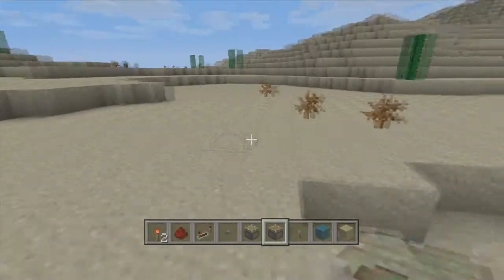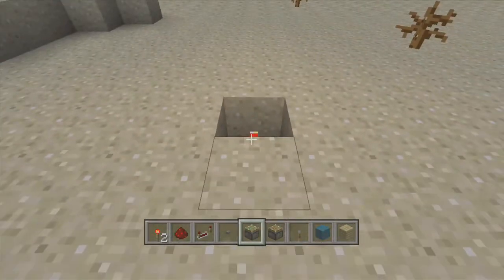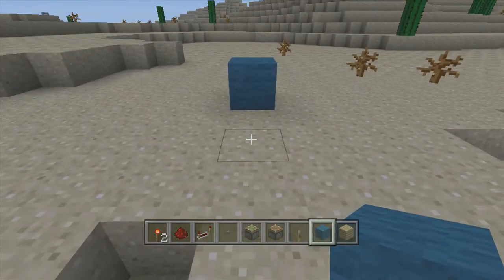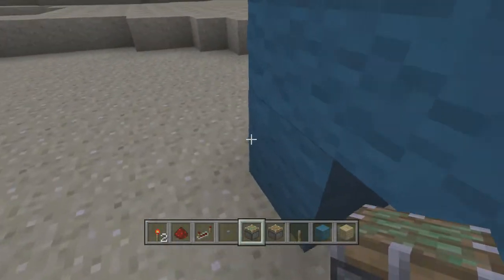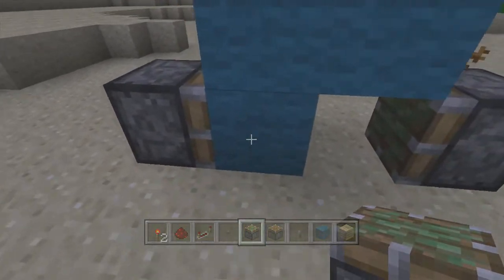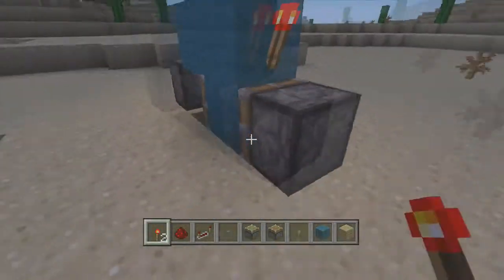So to make a T flip-flop, you start off with a hole in the ground, torch in it, and then any block, I'll just use cyan wool, one, two above, one out to the side, and chuck a sticky piston there and a sticky piston here. And basically remember, this block here is your output, so you want to place a torch here, and it'll push it off. Torch here. So basically, these torches are powering these pistons.